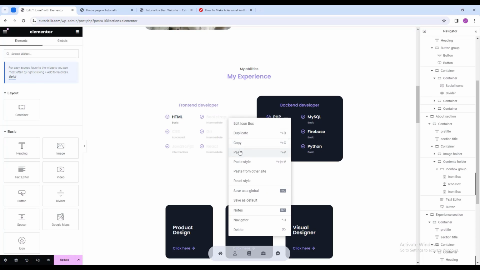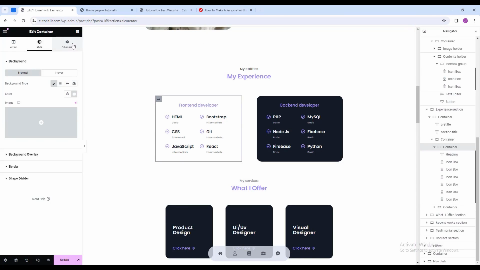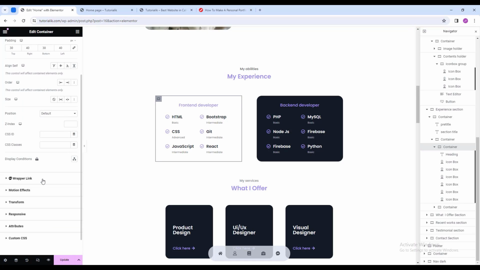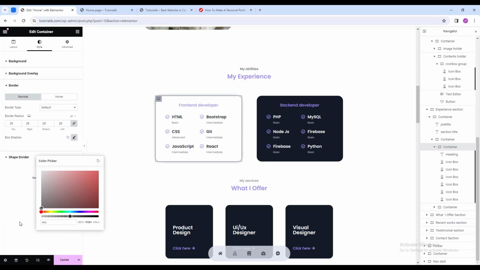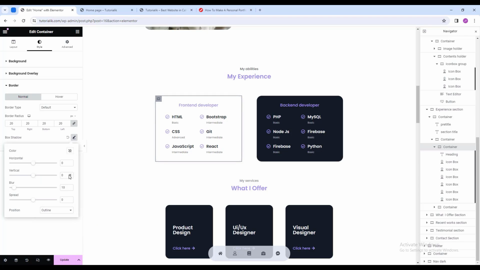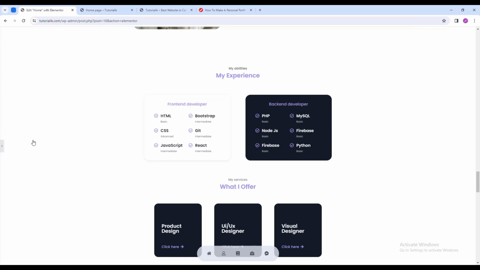Then I'll just copy and paste the style, very simple. Then let's select this box, and under the advanced tab and under the style tab, in the border and in the box shadow, let's make it the same color, 0B111E1A. Then let's make the vertical 2 and blur 8, and we have the nice shadow here as well.